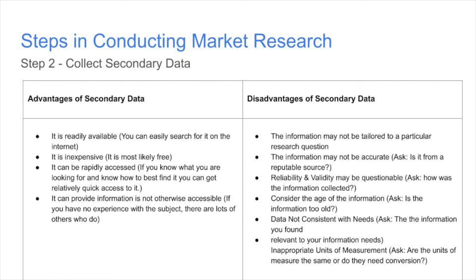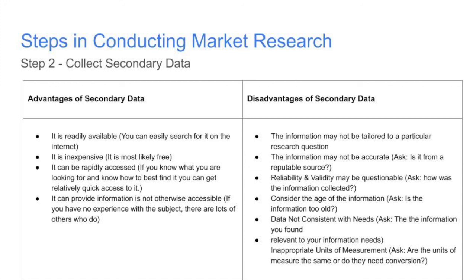Is it accurate? Not all information, especially stuff that's on the internet, is accurate. You have to be able to ask yourself, is this information realistic? Or is it fake news? That sort of thing. So we really need to take a critical eye to the information that we pull down. You need to be able to get it from reputable sources, such as Statistics Canada. Is it reliable? If they did research, can you repeat it and get the same basic results? And is it valid? Is it measuring the same things?